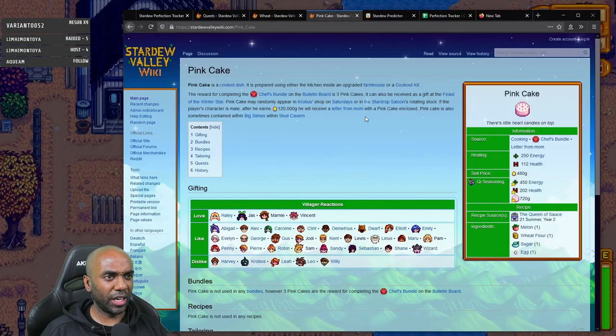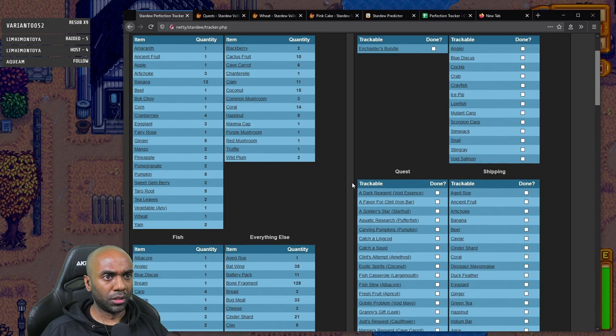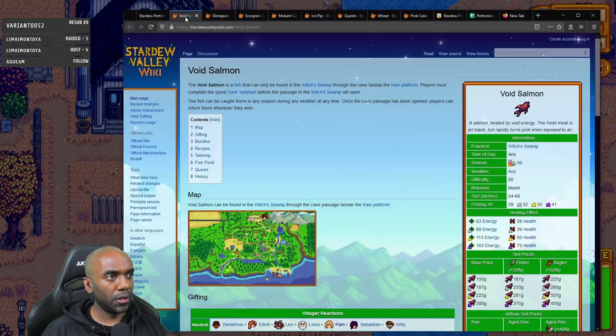Are there any fish I need to catch? Fall. Fish. Cockle, crab, crayfish, ice pip, lionfish, mutant carp, scorpion carp. Slime jack, a snail, stingray, void. I don't think so. Void salmon, slime jack, maybe scorpion carp, maybe mutant carp, ice pip, crab, cockle. I should go buy some bait, actually.